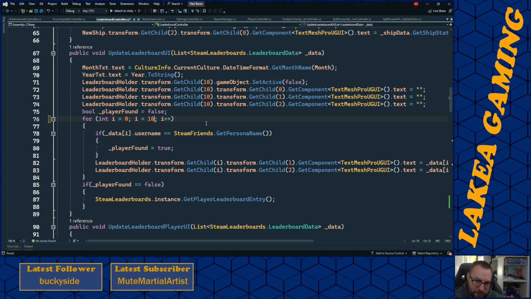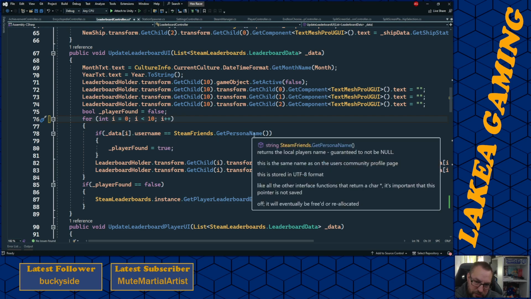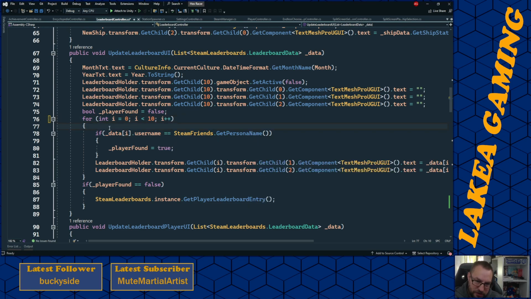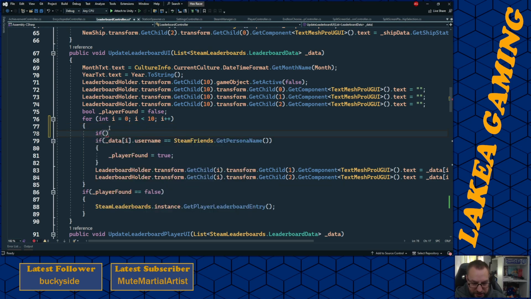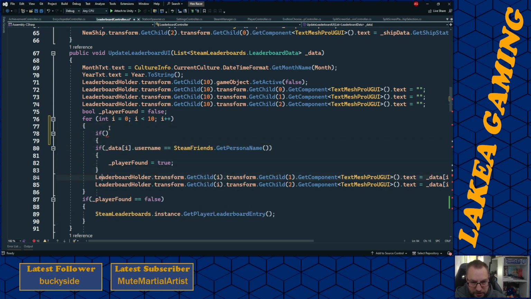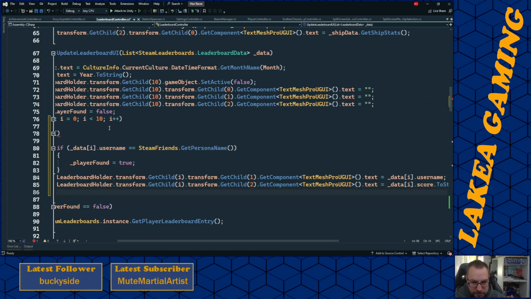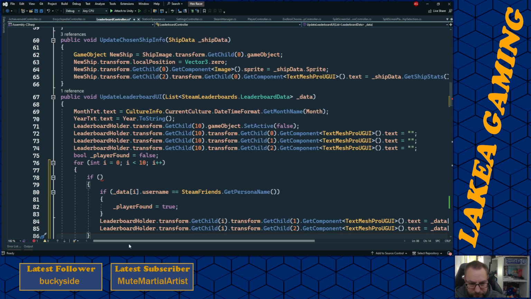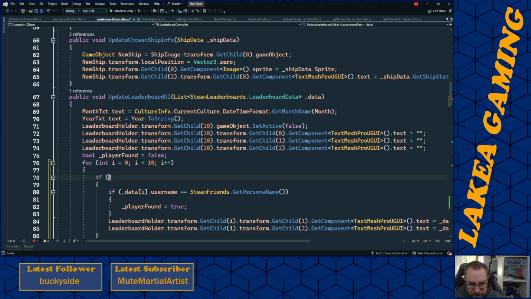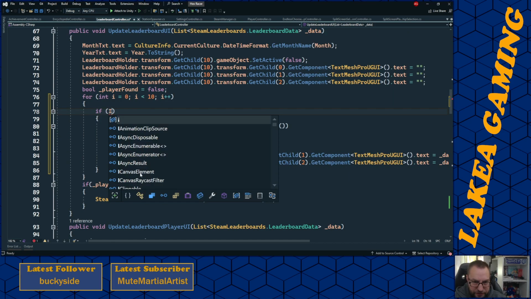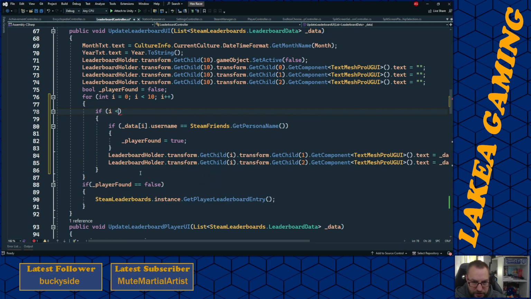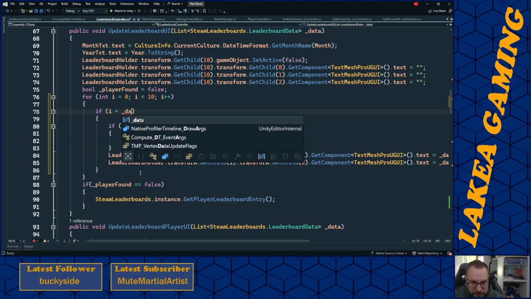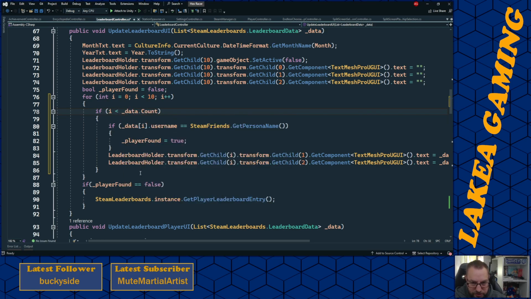We shouldn't do the count. Then we should say if this username is the player. So actually what we want to say here is if I is less than data.count minus 1, then do this.